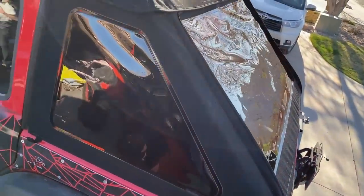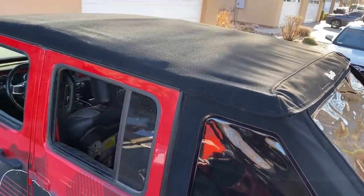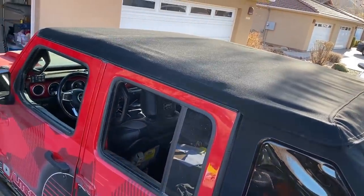But that's kind of the cool side of Bestop, is they have so many different types of tops with so many different types of features that it's pretty cool that you can pick the one that best suits you and your Jeep and what you use it for. Right. And for Kevin and I, for the most part, we've really loved just the plain old Trek Top, which, again, for anyone who's curious, we got in Twill once more, because that is absolutely the way to go.